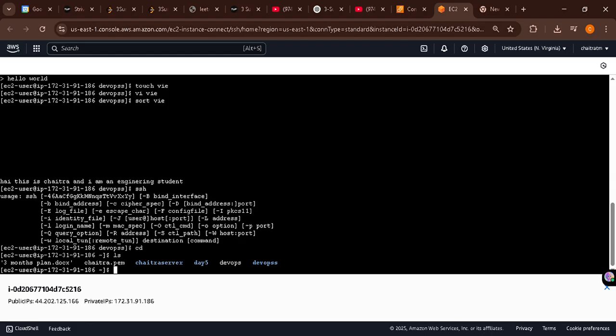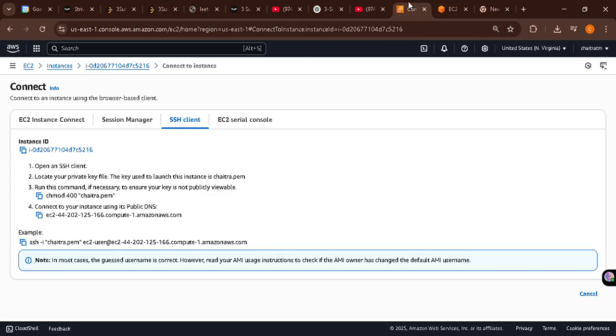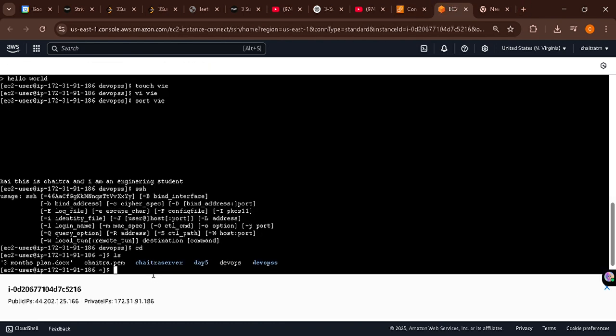So before you run the SSH command, there should be a PEM file that has downloaded recently in your Windows or in your editor part where you are working. So you copy this and then you run it here.